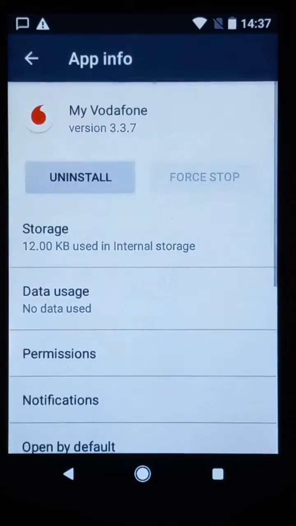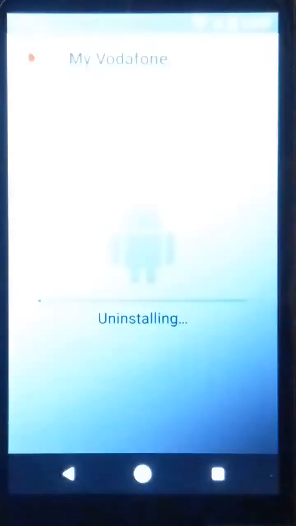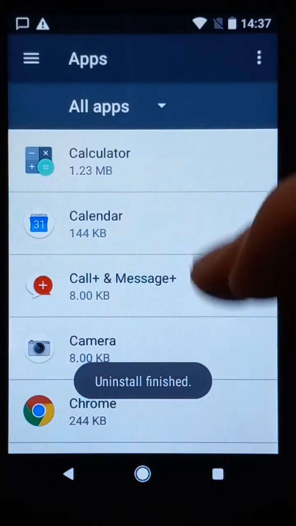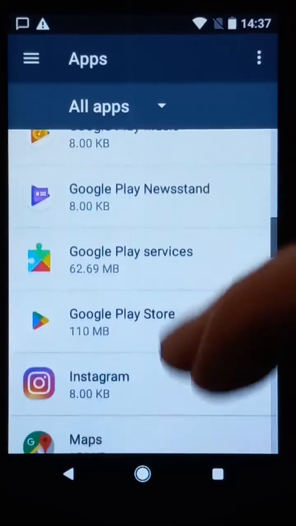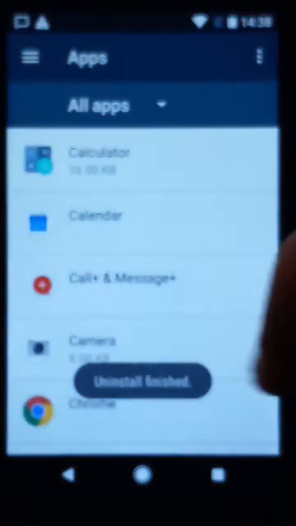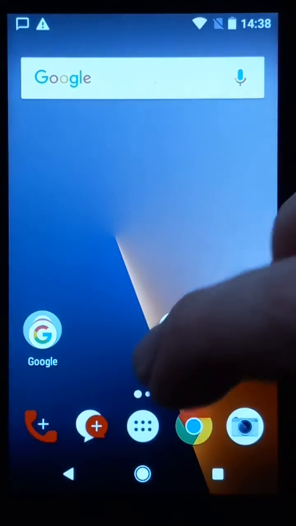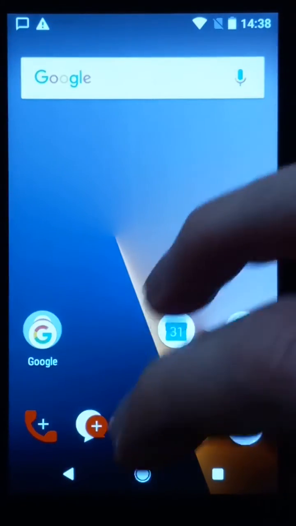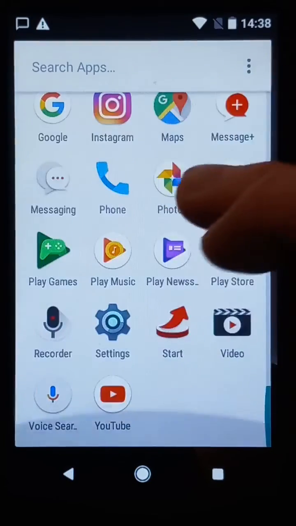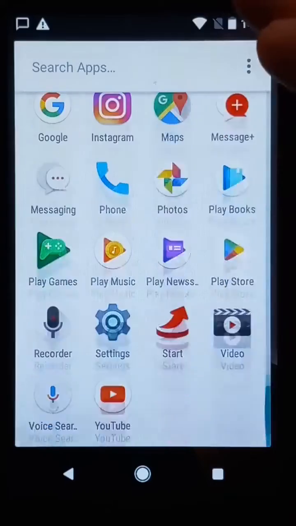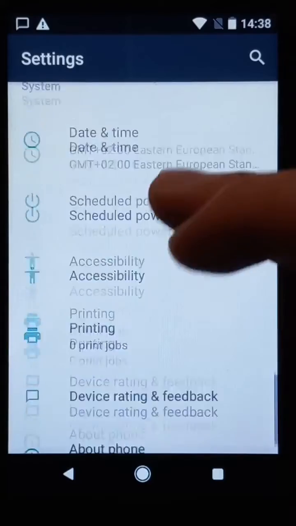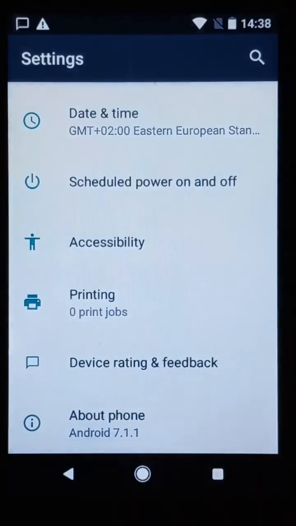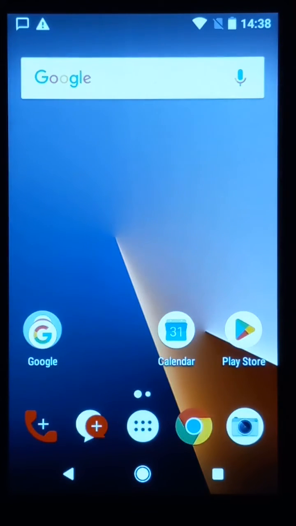But I will tell you that those apps that you want to keep, that you want to use, you have to make sure they're up to date. So once you remove the ones you don't want, you take the ones that you want to keep and just make sure you update them to the latest version so you can use them. So right now, I think I've deleted pretty much all of the apps I don't want to use. And this is how the phone behaves, how it moves. It's quite responsive, it's quite fast, even though it's an older phone. So this is what I always do when buying a new pre-owned mobile phone. I will do a complete factory reset, I will do a system update, and then I will remove any unwanted or potentially unwanted apps.